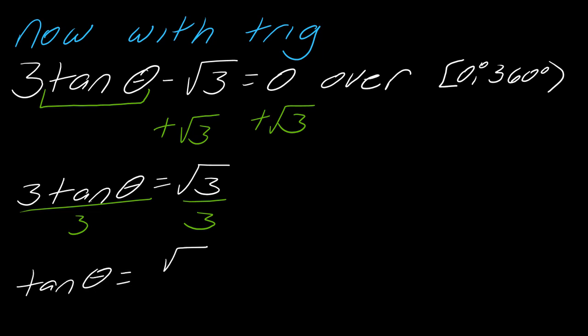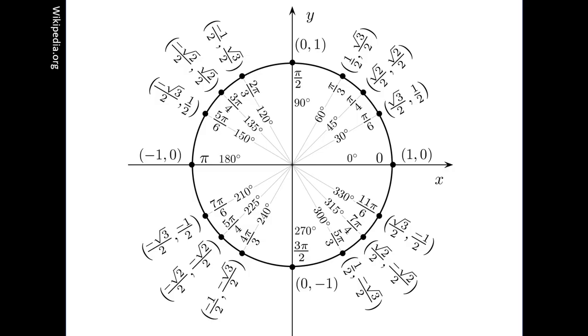Okay, and now here's the little plot twist. Now I have to figure out what theta is in this case. You can, of course, use the unit circle to help you figure out, from 0 to 360 degrees, what values of theta are going to give you square root of 3 over 3. Remember that to do this, we're going to be looking at the y coordinate over the x coordinate. So when I reference my unit circle, let me pull it up.